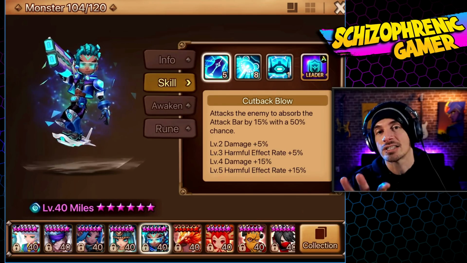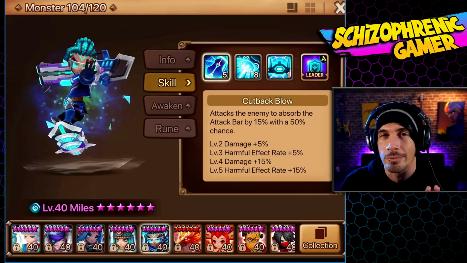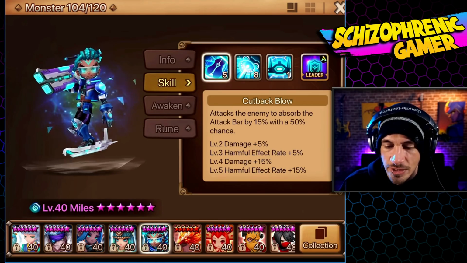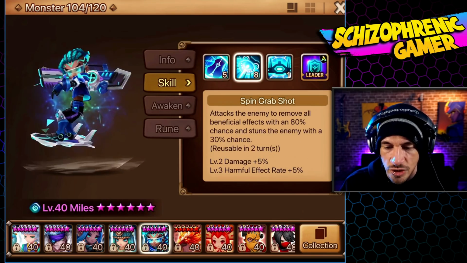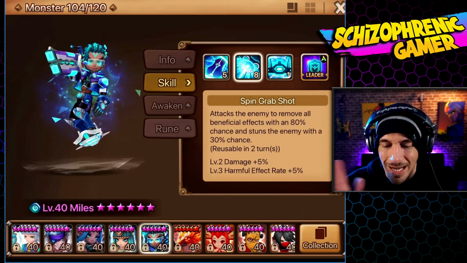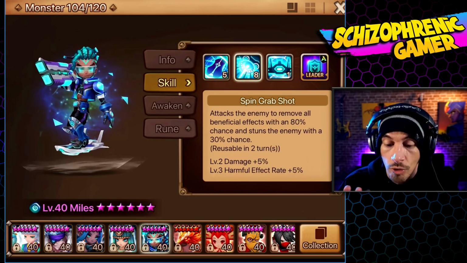He has him fully skilled up. I disagree with the way that he's runed right now, so we'll try him like this, and then we'll try him in a couple different ways. He's got the first skill, which attacks and absorbs the attack bar with a 50% chance, going up an extra 20%. Spin grab shot attacks the enemy, removes all beneficial effects with an 80% chance, stuns with a 30% chance, which goes up another 20%, and is also reusable in 2 turns.